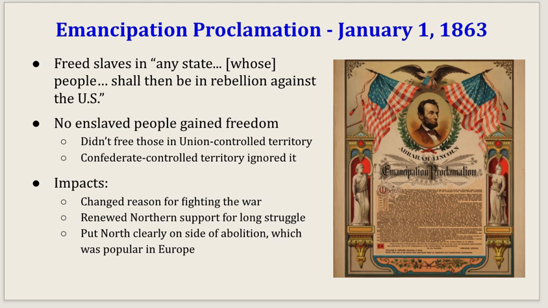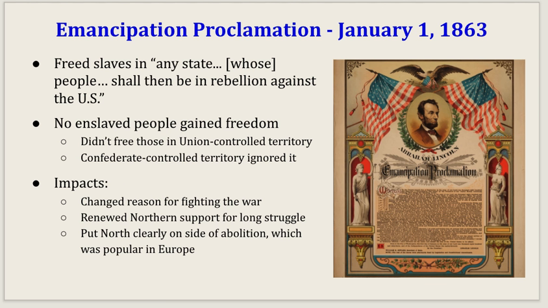The first major turning point was the Emancipation Proclamation. This was a declaration made by President Lincoln in September of 1862, just after the North's sort of victory that I was just telling you about at Antietam. This timing was important because Lincoln didn't want the Emancipation Proclamation to seem like a desperate measure. He wanted it to be announced on the heels of a victory.